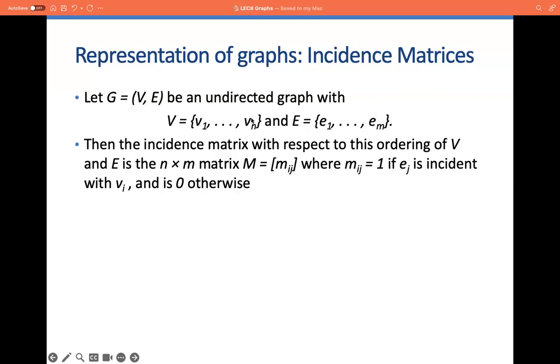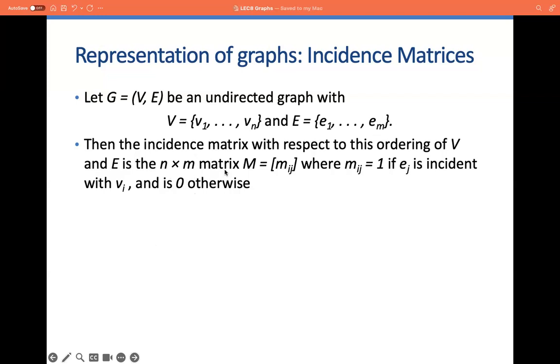So we can then say that the total number of vertices is n, and the total number of edges that we have is m. Okay, so then the incidence matrix with respect to this ordering of vertices and edges is the n by m matrix. Note that n refers to the number of vertices and m refers to the number of edges.